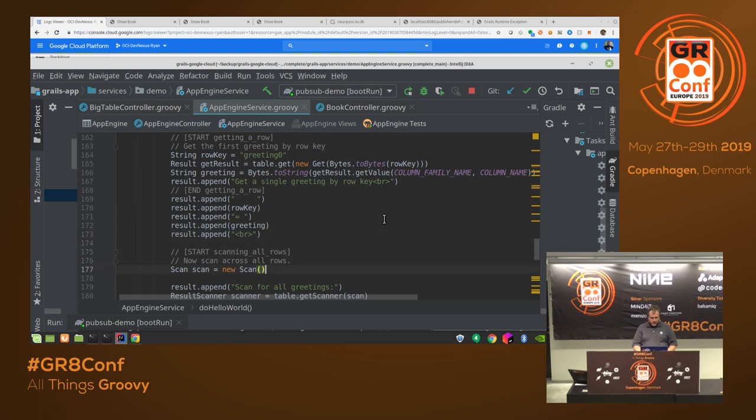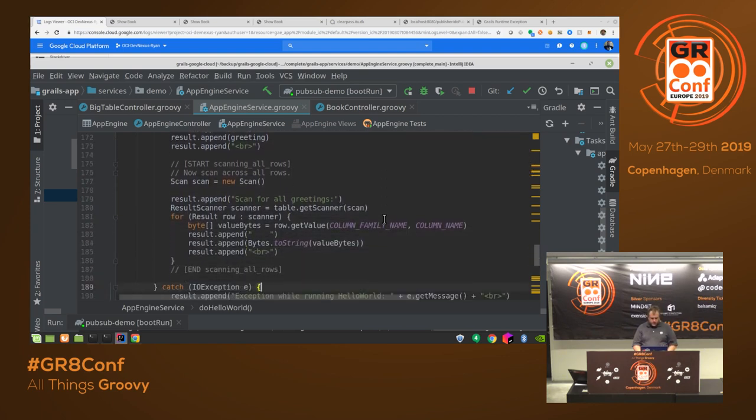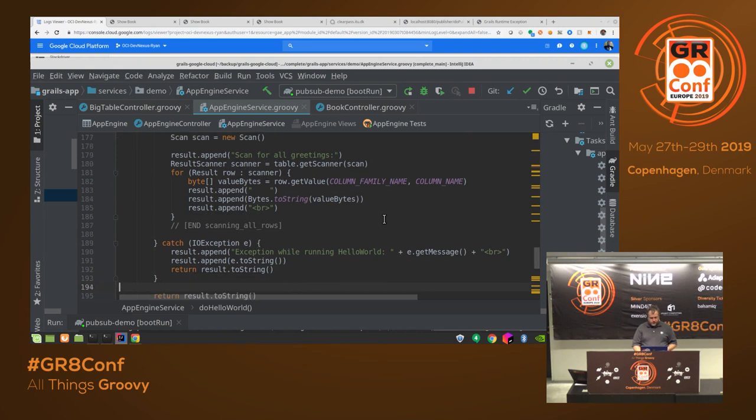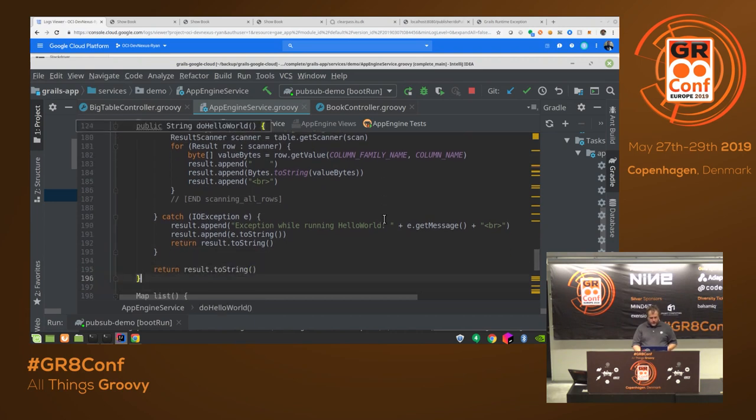And then we can get a row of data. We can also scan to search for things here. It's called table scanner. In the scan, I'm grabbing all rows, but you can specify more data to narrow it down so it doesn't grab so much data. And then grab that, process it, do something with it.